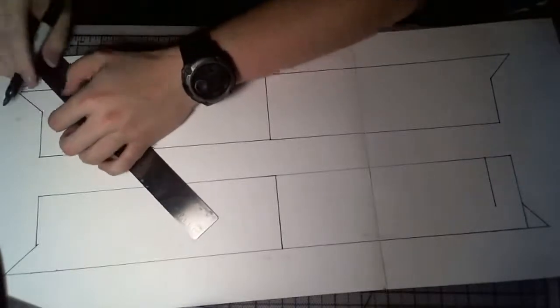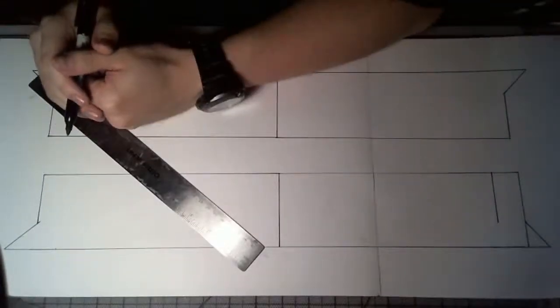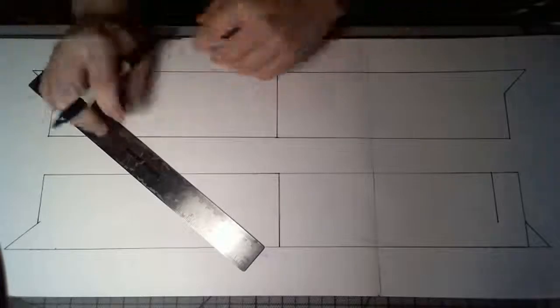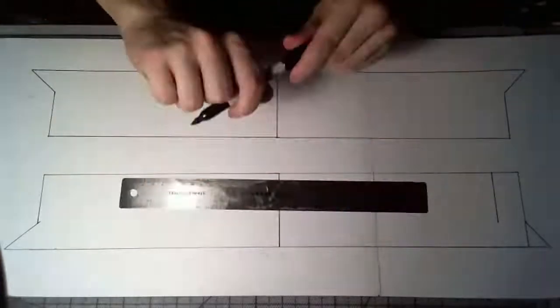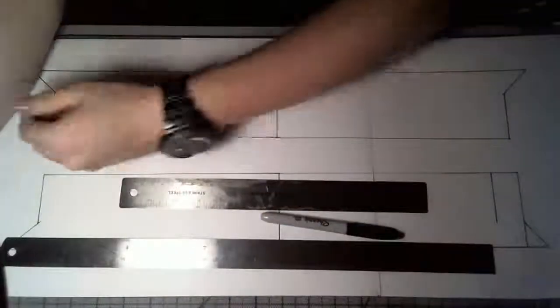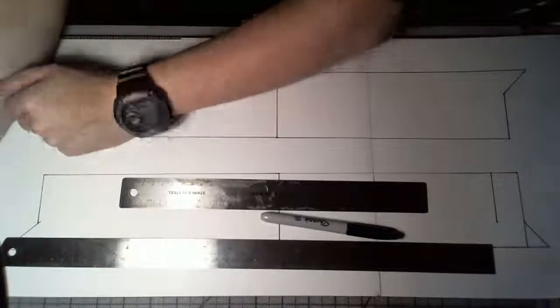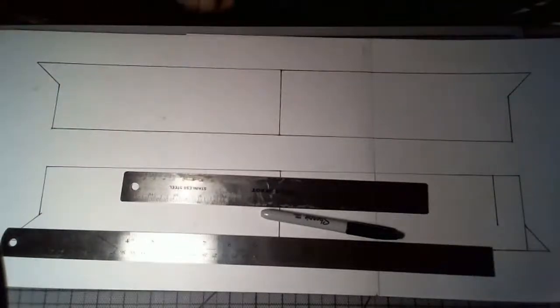Is someone coming through the door? I don't know. You know what the Game of Thrones Kingsguard armor looks like? Nope, I don't watch Game of Thrones. I don't watch TV. I don't watch anything. So, no, I don't. But I'll go ahead and look it up right now. Kingsguard armor, Game of Thrones. What?